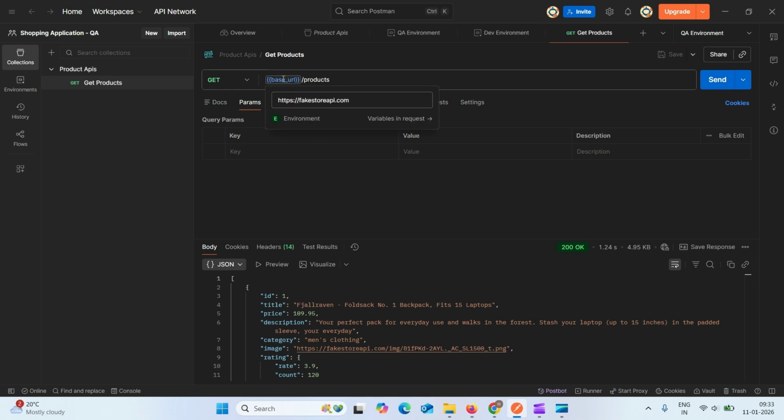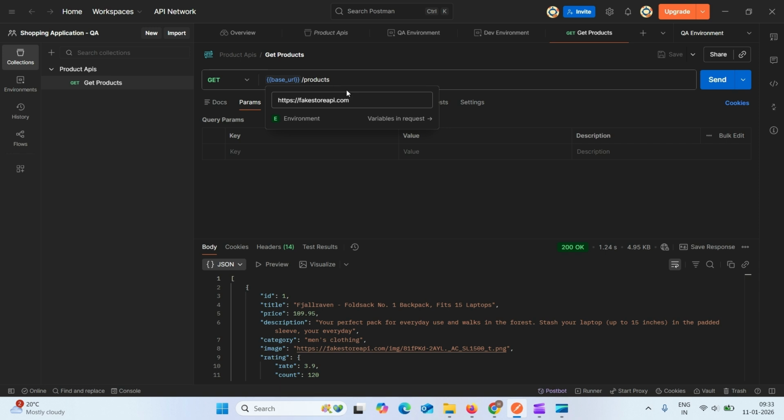If I mouse over on it, this is the URL. Here HTTPS is the protocol, and this fake store API is the server.